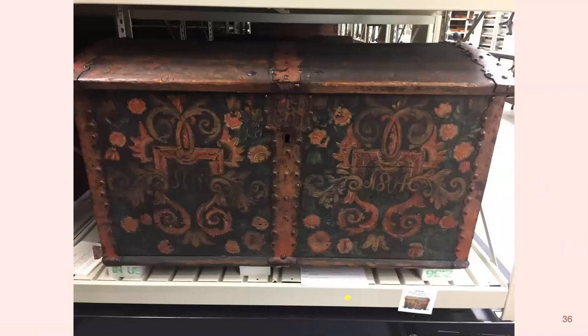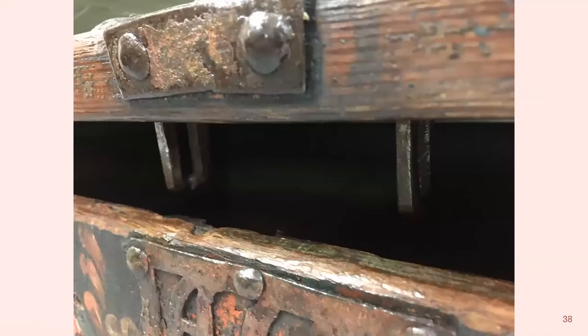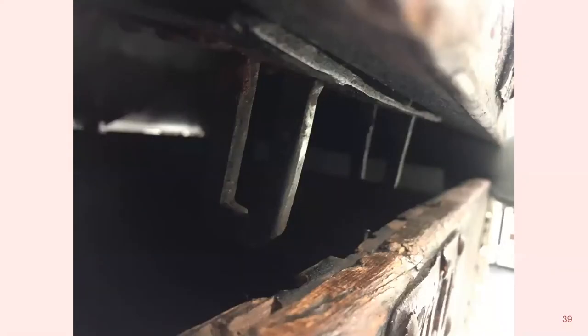The next slide shows a chest with a nice escutcheon with a fizzle piercing and a date. The date that was painted was in the 1800s — possibly 1806 — but the date chiseled into the escutcheon is 1711. I don't see a pin so the lock may have been removed, but you can see the two staples above, meaning it would be either the opposing hook style or the sliding rack style. The wear on the staples is on the same side, showing it was a sliding rack block. Another slide shows the metal bar to which the staples are attached.